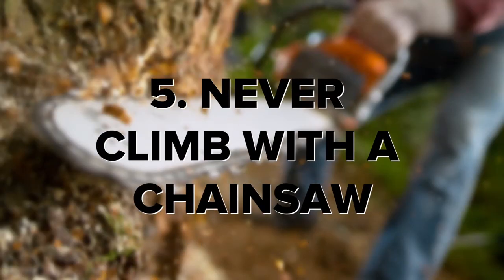4. Kickback. One crucial thing to know about using chainsaws is to never cut with the tip of the chainsaw, because if a sawtooth gets caught or pinched on a piece of wood, it can violently jerk the whole chainsaw backward. This is known as a kickback, and it can cause the operator fatal injuries. To avoid this, you must be hyper aware of where the tip of the chainsaw is at all times, and make sure there are no other pieces of wood around that the tip can get stuck on. Remember to always position yourself slightly to the side of the chainsaw, use both hands, and cut all the way through.